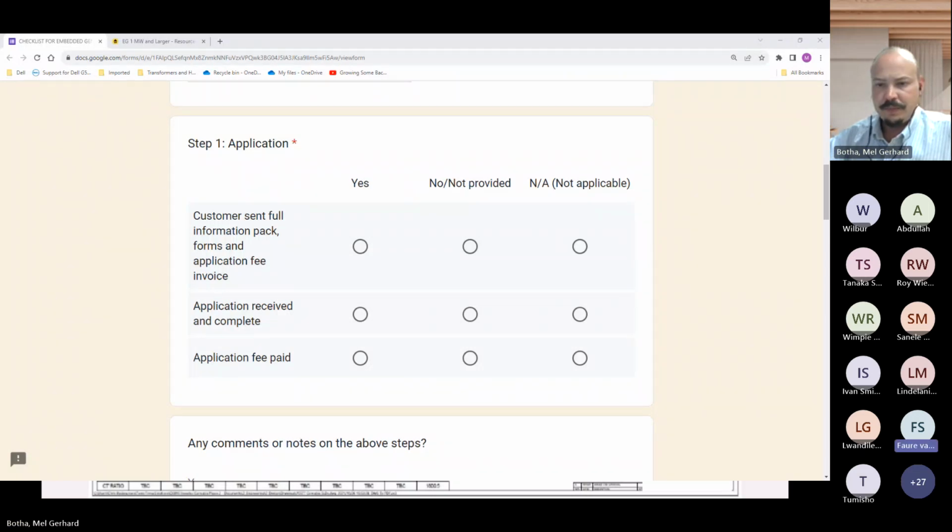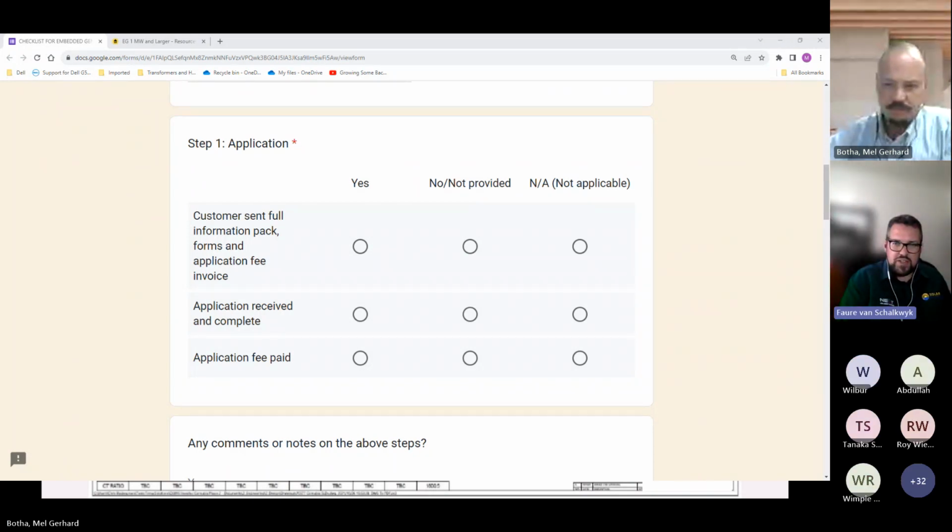Okay, so just to recap in terms of what you need to do, we provided you the information of an application. You're now looking at the information that we provided you, and you're going to tick those boxes based on your own interpretation and your municipal perspective. That's what you need to do. So there's no wrong or right. You just need to apply your mind and then say, yes, it's been provided, it's fine, or no, it's not, or it's not applicable. So I know some utilities don't have any application fee, so you just say it's not applicable. So you just respond based on your own application.